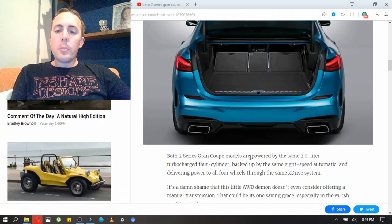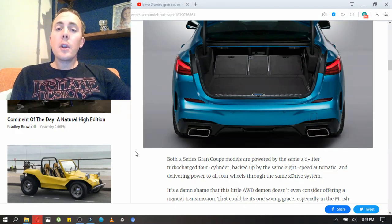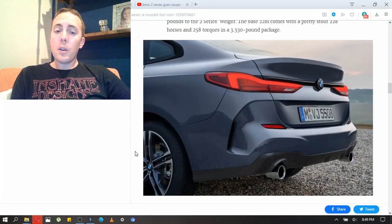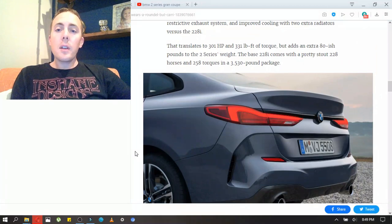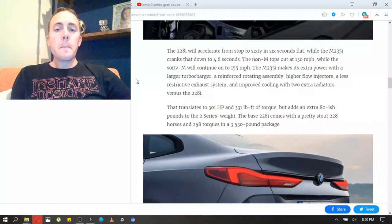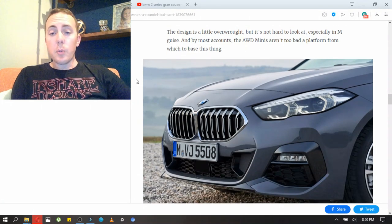Both 2 Series Grand Coupe models are powered by the same 2-liter turbocharged four-cylinder. The 228 will have the same engine as the 3 Series has right now — a 2-liter with 255 horsepower — and it'll still go 0 to 60 in something like six seconds. But just think of this tiny little car with 300 horsepower and all-wheel drive, and it has a back seat you can get in via a sedan. That's impressive — 300 horsepower and 331 foot-pounds of torque, though it adds an extra 80-ish pounds. The 228 starts at $38,000. That is solid, and I would still go for a 228 Grand Coupe with 255 horsepower if the price was low enough — it would be more than enough, more than my wife's Q5.